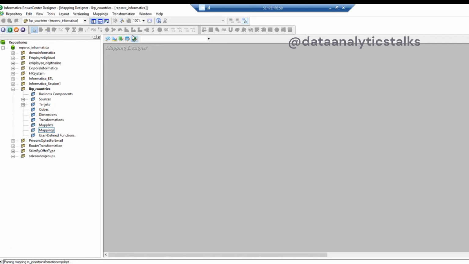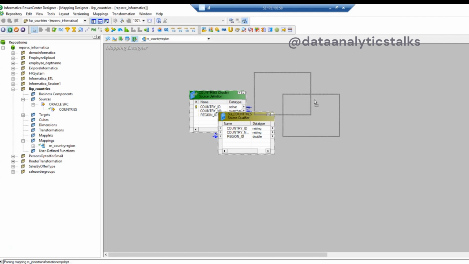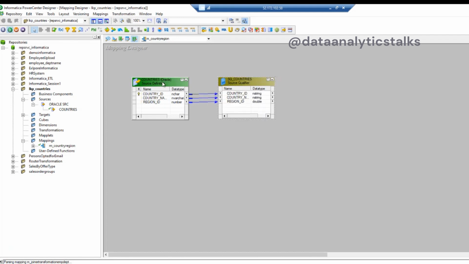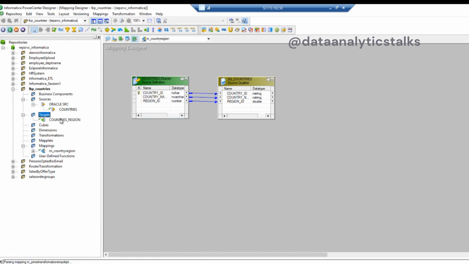Just go to mapping and create a mapping. We have the mapping m_country_region. Of course, let's pull the source. We have the countries. We select countries. Then we have the target, and that is the country region.